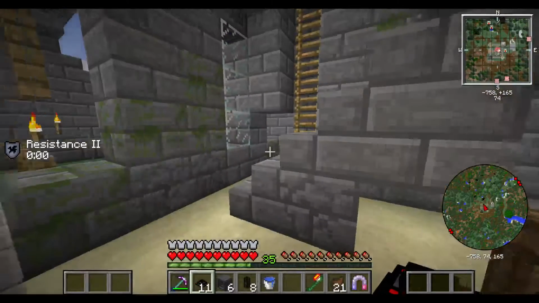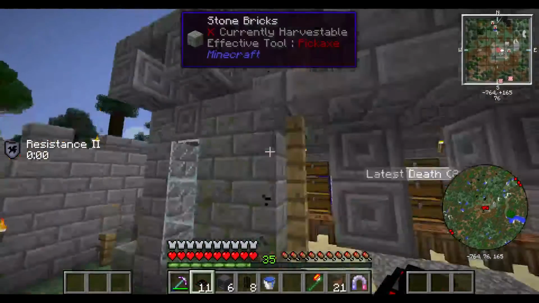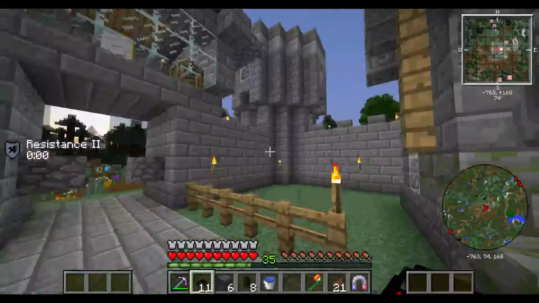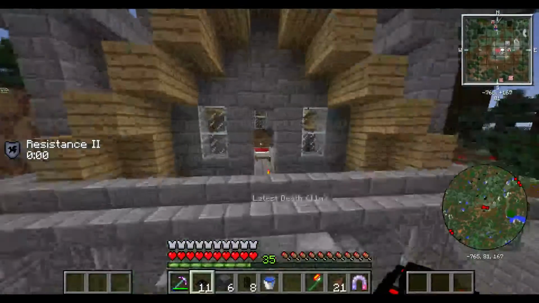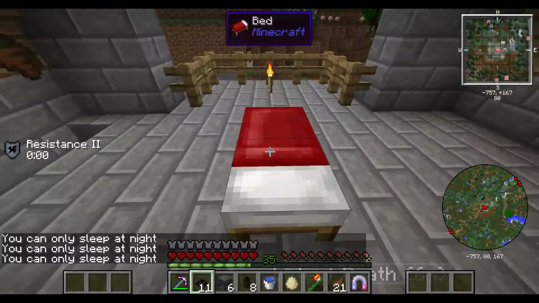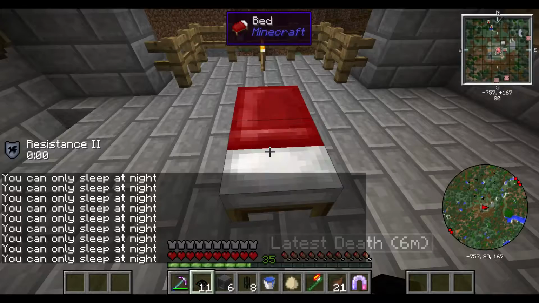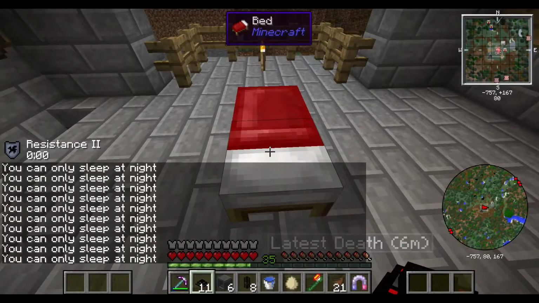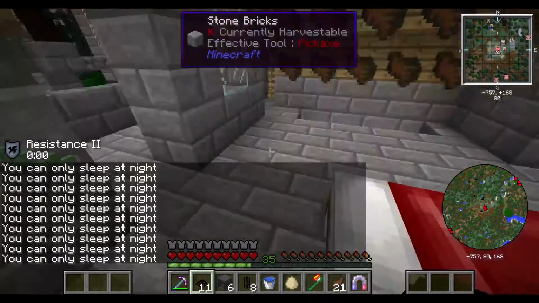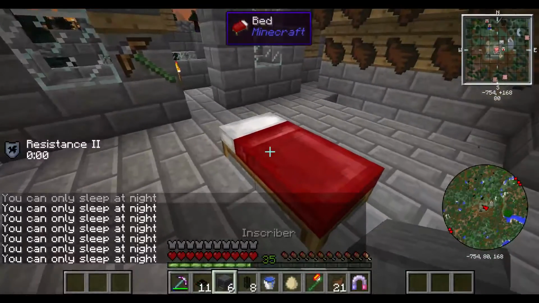Alright, well, I think I might actually have everything. We'll go ahead and take a nap first. So yes, I don't need to cut out. After we finish taking a nap, we will hop through our little portal to our town, and I will build my little Inscribotron.